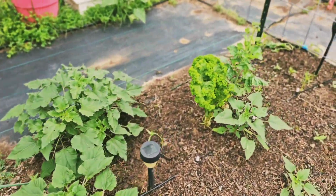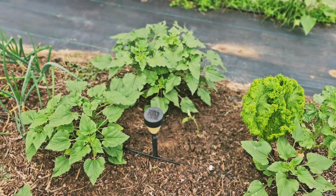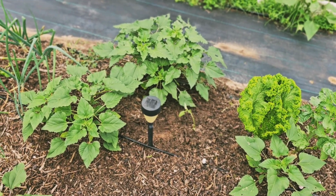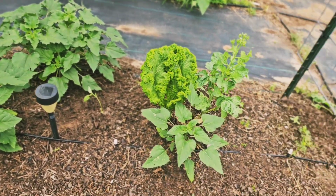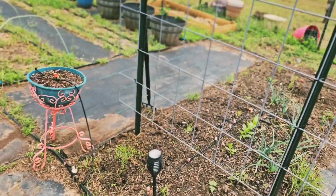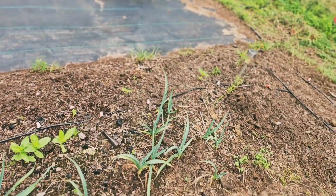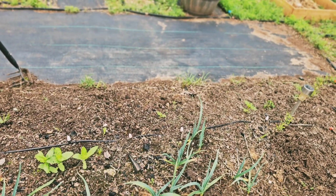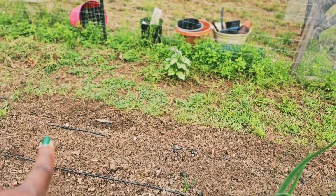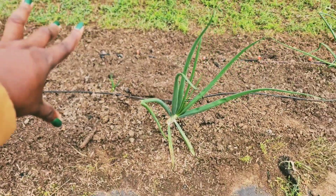Again, like I said, a whole bunch of sunflowers. These are the red velvet, mammoth, and I think a joker sunflower. A whole bunch of basil coming up right there. And then on this side over here, I have my garlic, some zinnias, some cosmos. And then over here, I direct sowed my corn, and this is going to be a whole block.